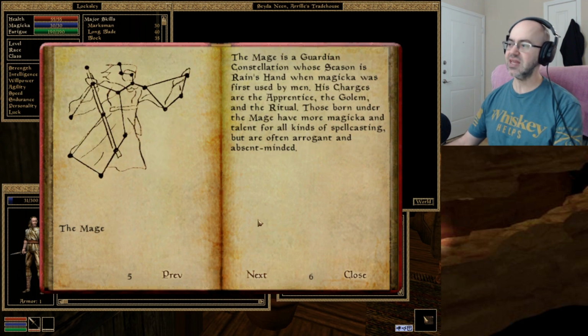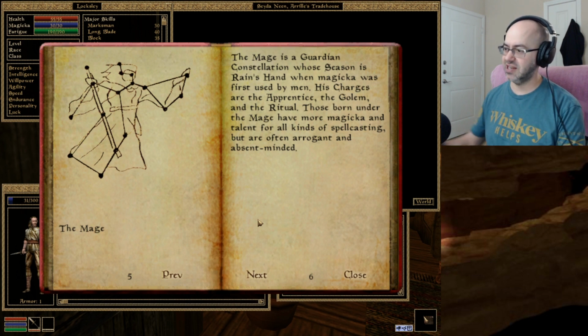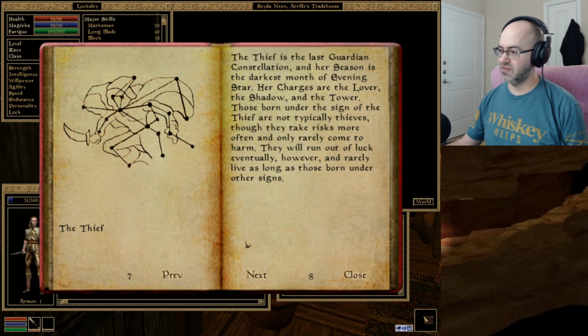tempers. The Mage is a Guardian constellation whose season is Rain's Hand, when magicka was first used by men. His charges are the Apprentice, the Golem, and the Ritual. Those born under the Mage have more magicka and talent for all kinds of spellcasting, but are often arrogant and absent-minded. The Thief is the last Guardian constellation, and her season is the darkest month of the Evening Star. Her charges are the Lover, the Shadow, and the Tower. Those born under the sign of the Thief are not typically thieves, though they take risks more often and only rarely come to harm. They will run out of luck eventually, however, and rarely live as long as those born under other signs. That's funny.